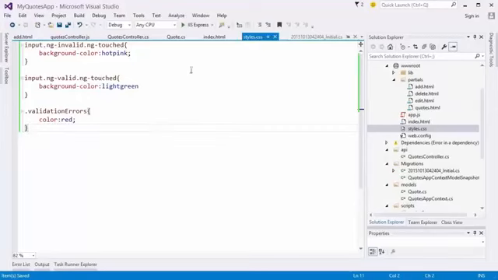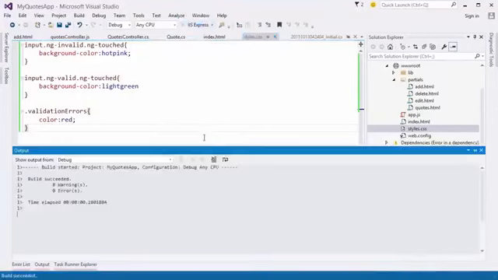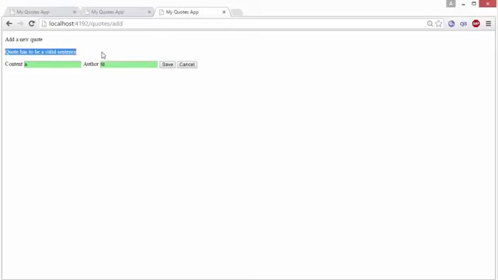Let's quickly run the application and verify that. So once that application loads up, there we can see we have it in the browser. There's one quote currently stored in our database, and I want to add a new quote, except I'm not actually going to add a valid quote because I'm going to make sure that my content is too short and my author doesn't really matter. I just need to provide something. So if I were to now attempt to save here, you can see we get that response coming back in red from the server saying that the quote has to be a valid sentence. And this is because that server-side validation rule, minimum length, is failing.